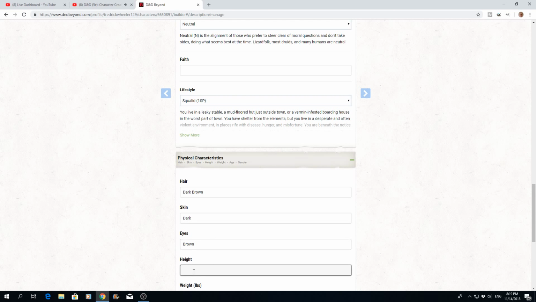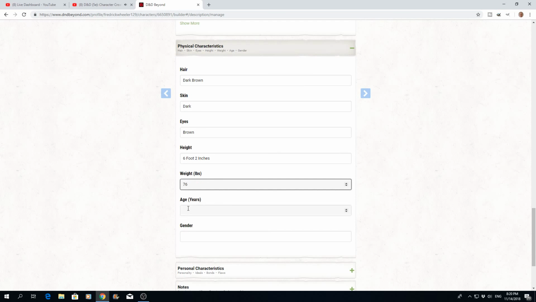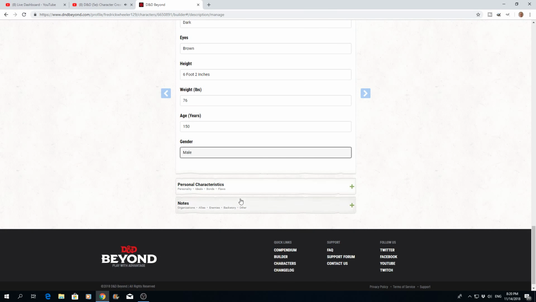Our height, let's just go with, say, 6 foot 2 inches. Quite a tall elf. Our weight, I'm guessing now, let's go 76 pounds. Age, let's go with 150 for a wood elf. Sex, I think we'll go with male for today. And that's all that done.